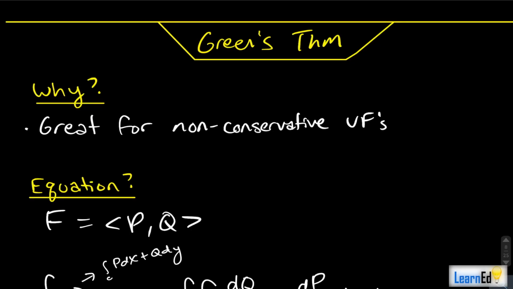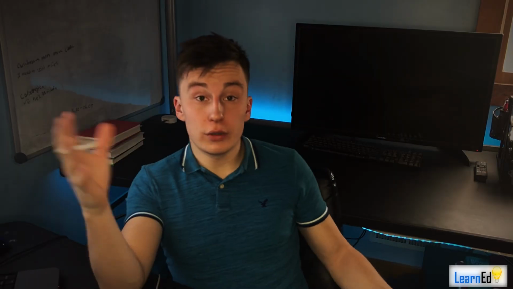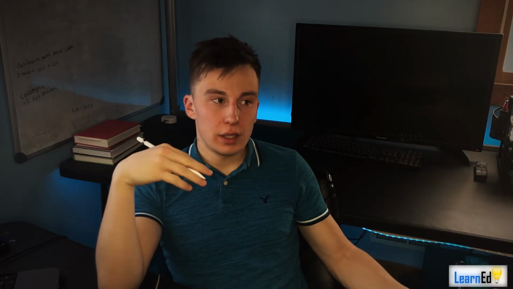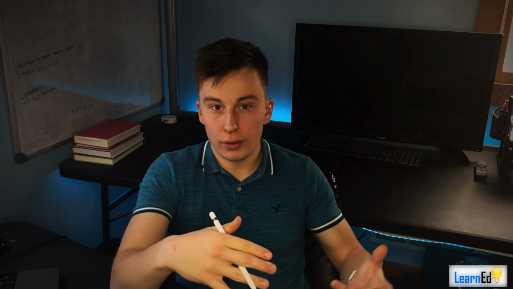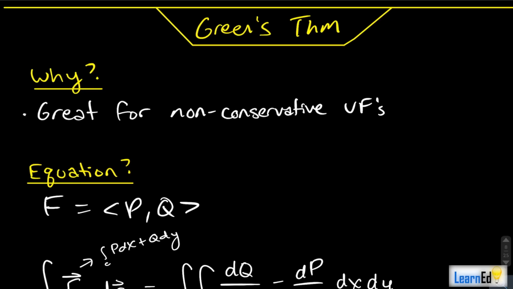Okay, so that's really nice, but remember, you can only use that if you can actually undo that gradient operation. If you can't, you have some non-conservative vector field or something like that, well, now you need to use what we're going to talk about next, and that's Green's Theorem. Like I said, that's great for non-conservative vector fields. You can also use Green's Theorem for conservative vector fields, but it specializes in non-conservative vector fields, or just a vector field that is really disgusting to undo the gradient operation with. Okay, so that's when you should really be using Green's Theorem.